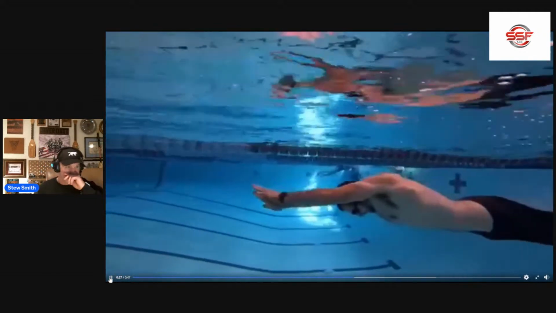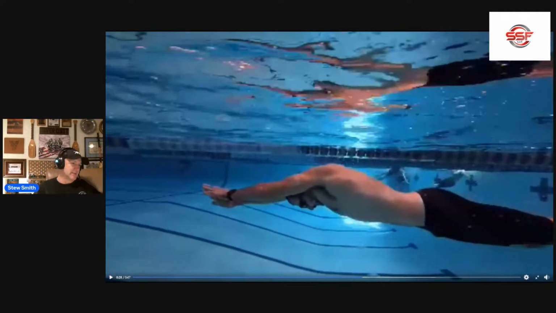Boom. What happens? Look at that angle. I mean, what is that? Maybe a 30-degree angle when it's supposed to be 0 degrees, right? So all of this right here, hands, shoulders, hips, should all be in the same line, right? So this is what I mean by swimming like a banana when you do this.